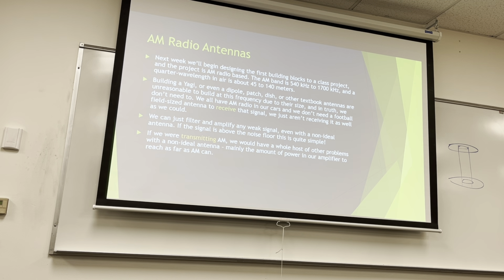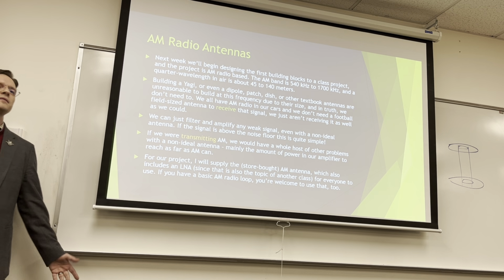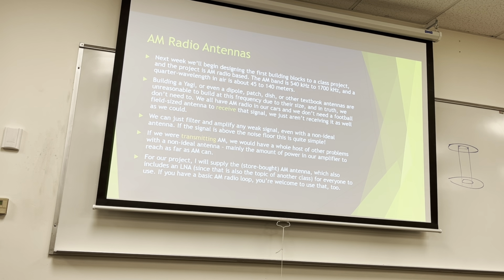If we were transmitting AM, we have a whole host of other problems, the FCC not being the least of them. If you had a non-ideal antenna, though, you would have a real problem getting your transmission to go as far as it should. For our project, I said I'll supply the antenna. I just bought an AM loop, if you really want. They're $6 on Amazon. And it really is just a loop of wire on a plastic frame. They're not expensive. If you've got a loop, that's fine, too, if you want to use it. But for the actual class, the requirements of the class, we won't need the antenna at all.